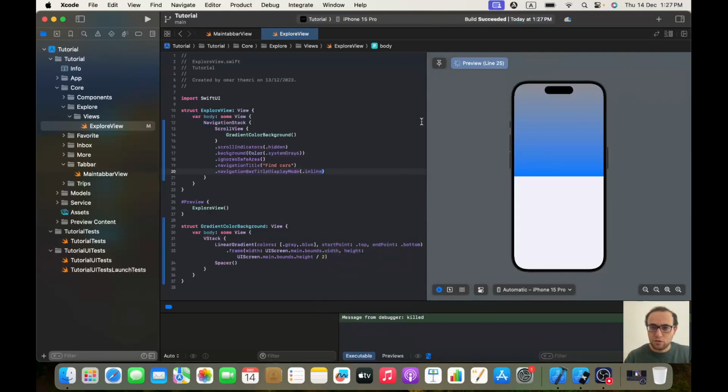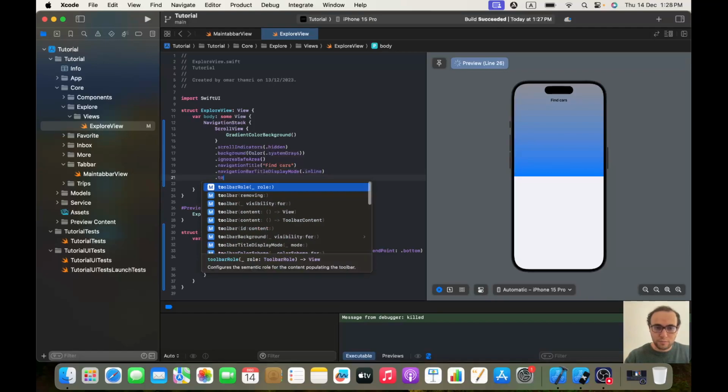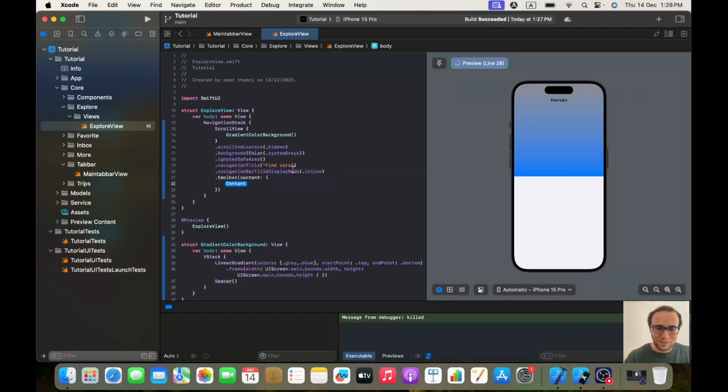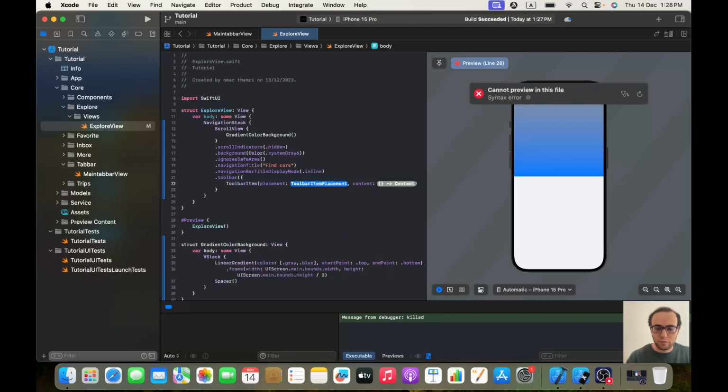Okay, let's refresh. That's done. Okay, we will also implement dot toolbar. I don't like it when it's displayed this way, so remove this one. And then a toolbar item with a placement of dot top bar leading.